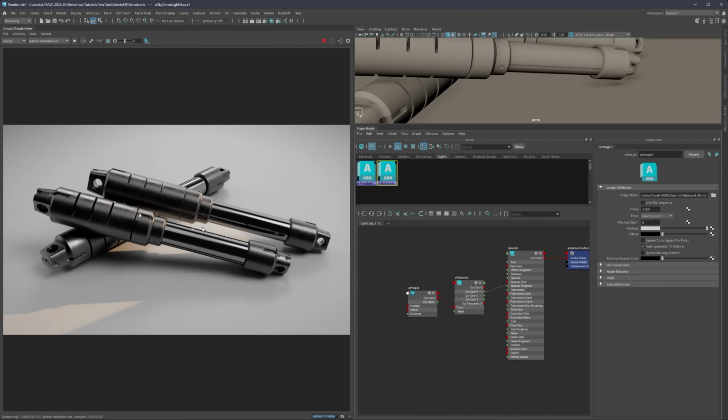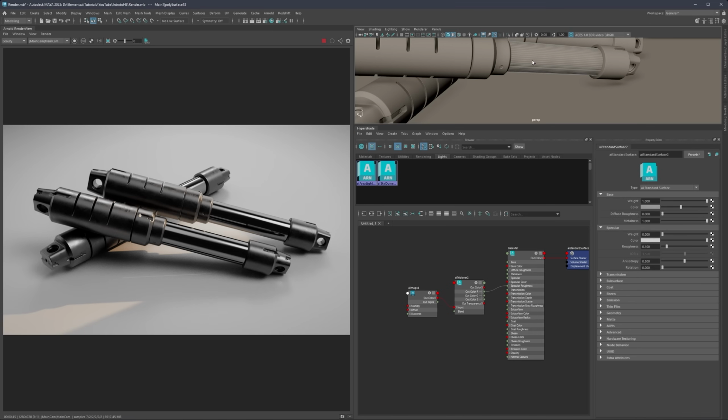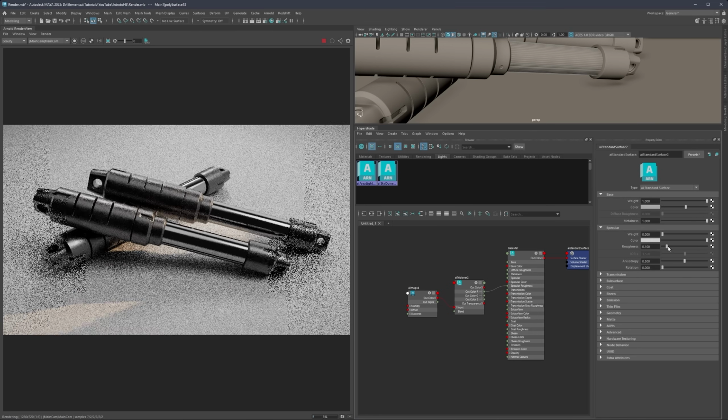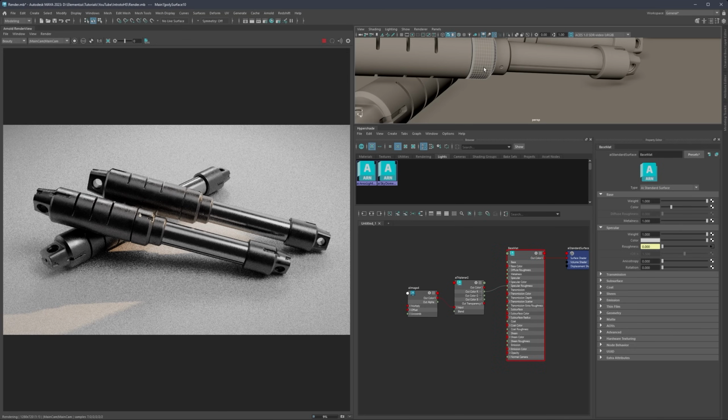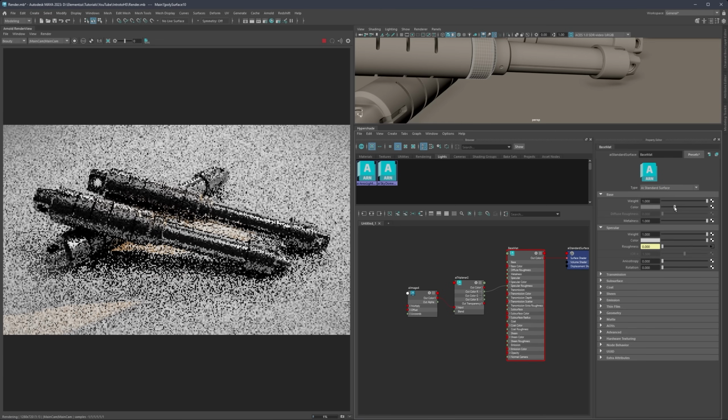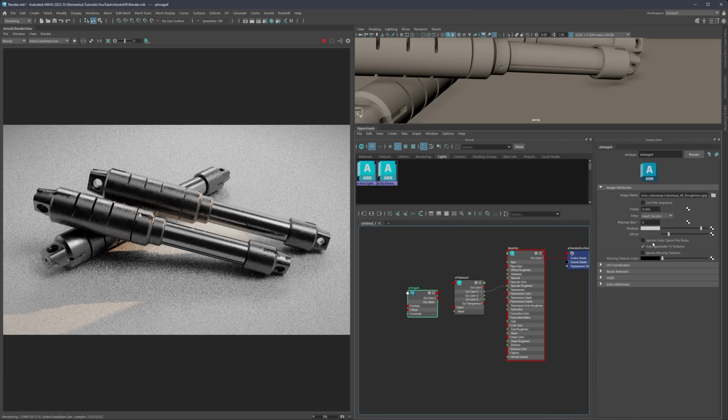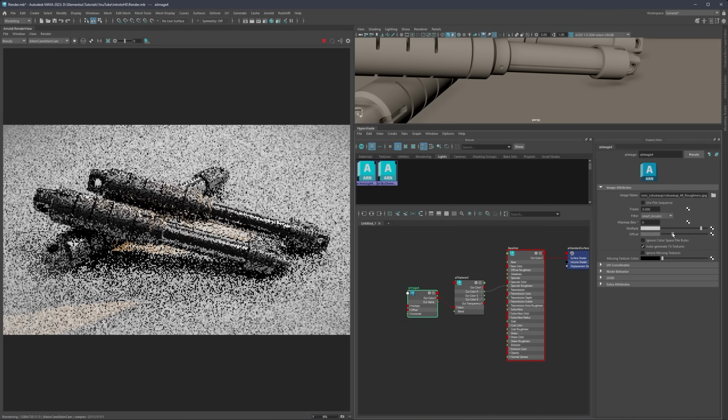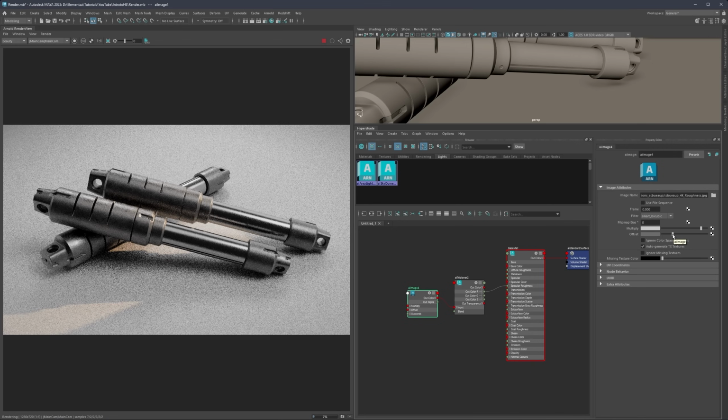So let's say that we are fine with this one. And now, for example, if some materials need extra adjustments, we can do that. For example, chrome, maybe we can increase the roughness slightly. And I don't know if this is a bit too dark, we can also maybe increase the color here, or simply go into AI image and here increase an offset just a bit so that it's slightly better visible. And that is all. So very, very subtle changes.